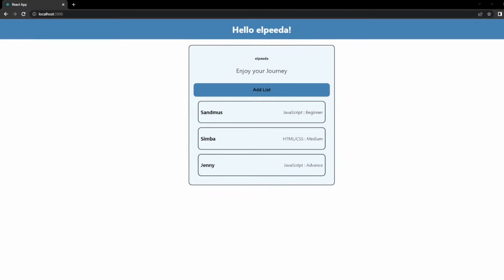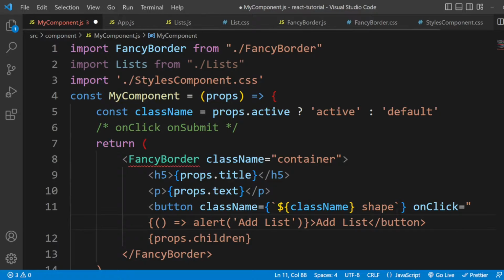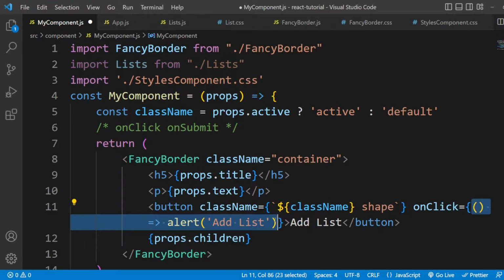So in the browser, if I now click this button, nothing happens. Let me remove the double quotes from here. Events should have a function as their value, to execute code. We can send an arrow function or use the function keyword, simple functions, directly in JSX.